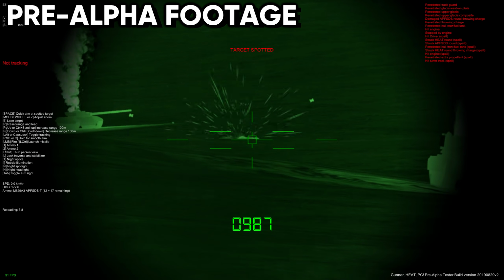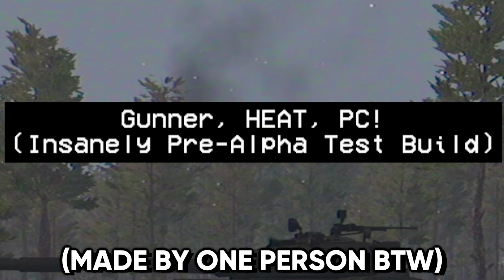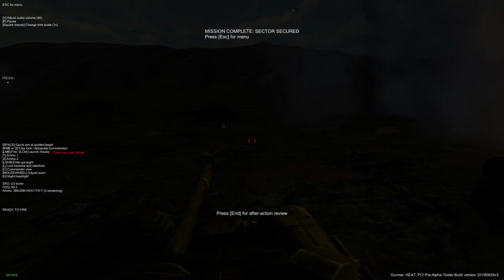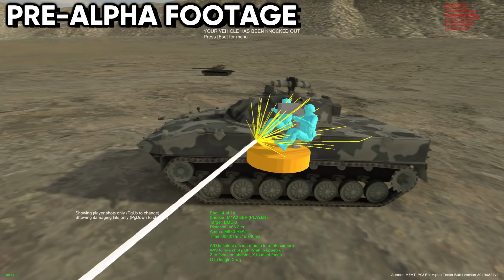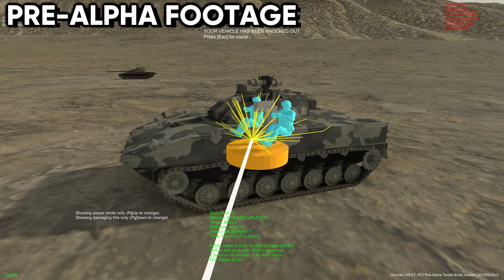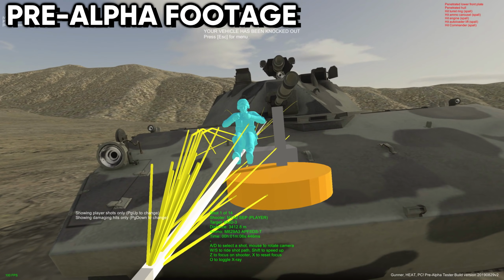Gunner Heat PC is being developed independently by a small team, and I have to say, for what's described as an insanely pre-alpha test build, what they've been able to accomplish within this build is very impressive. The armor and damage modeling is probably the best I've seen so far, with individual fragments being able to ricochet around the interior, as well as having their own ballistic arcs.